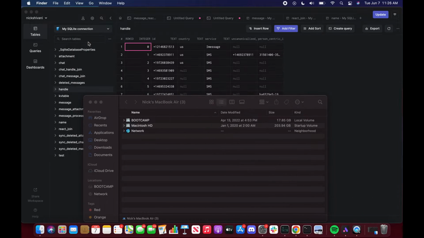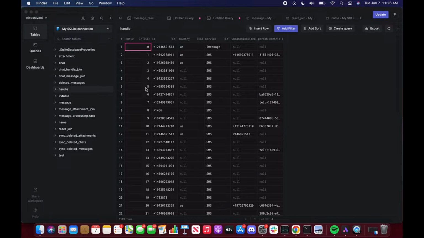And once I do that, then I can open it in this application called Archetype, which is very useful for SQL work. And so once you open this file, you get all these tables, and I will show you exactly how to use this.